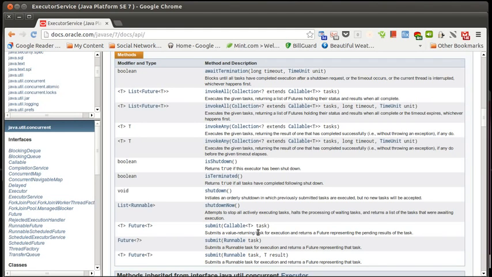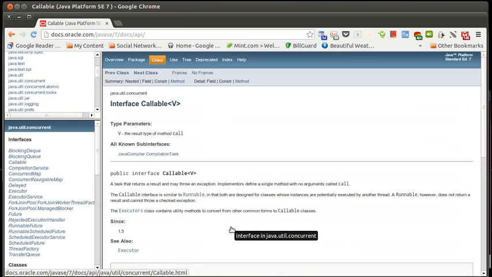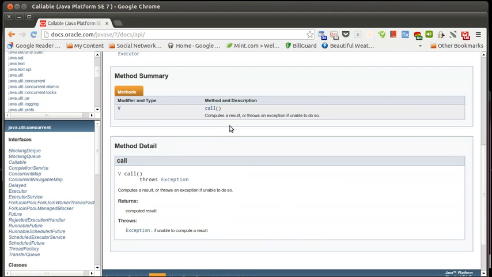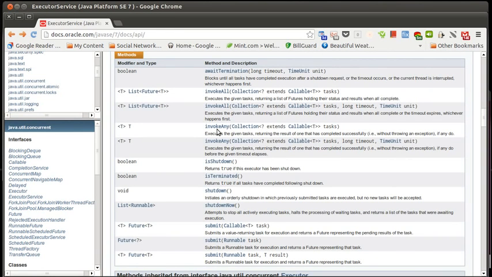And it's something that you want to do a lot. And for that reason, they created the Executor Service and they put in a submit method. And when you submit to it, you can give it a callable. And if we look at Callable, it's actually very much like Runnable, except instead of having a run method, it has a call method, and the call method returns something to you. Whereas run didn't give us back anything, call does give us back a value, so that we can write callables and have them return some value to us.